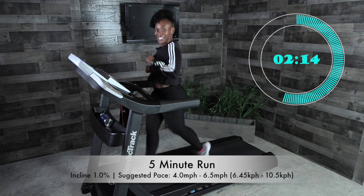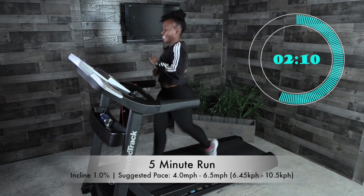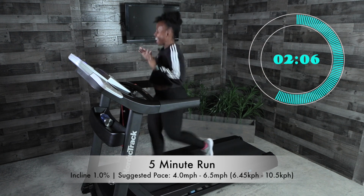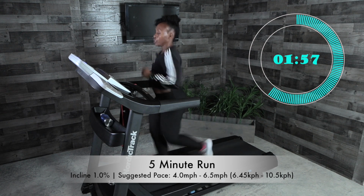All right. How you doing? Good? Fist bump. High five. You're looking good. All right. Try to let the music play. You know, sometimes I talk a lot. So I'm trying to let the music go. All right. In 2 minutes, we're headed up to incline two.